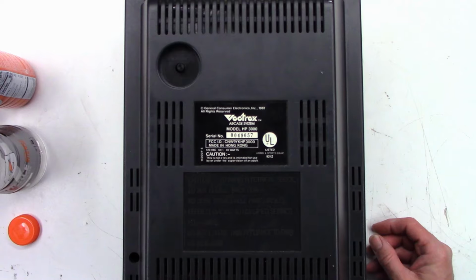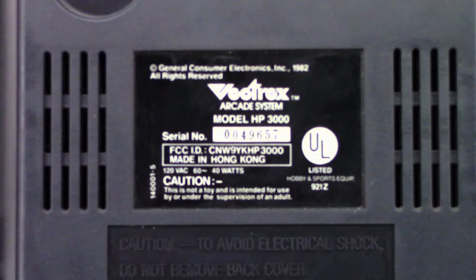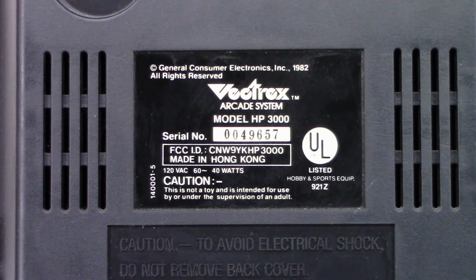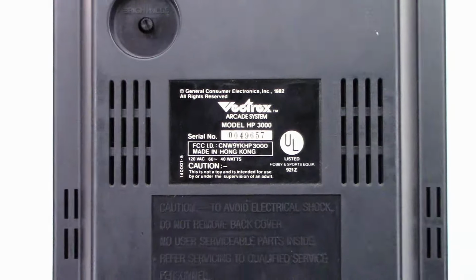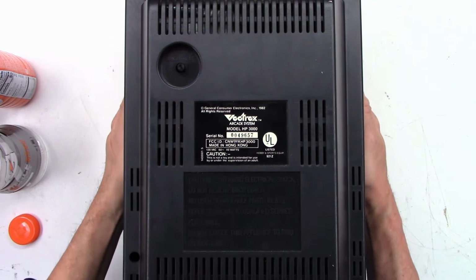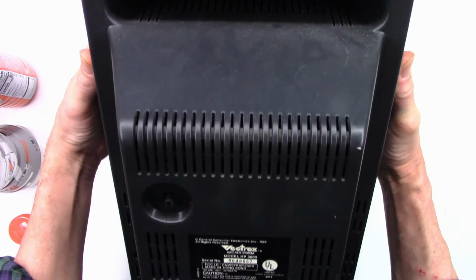I wonder if there is some kind of a date code on this. Really focus. Made in Hong Kong. This is not a toy and is intended for use by or under the supervision of an adult. Well, okay. 1982. Wow, I thought it was later than that. My bad. Anyhow, the customer brought this over and wants the Buzz Off kit to be installed.